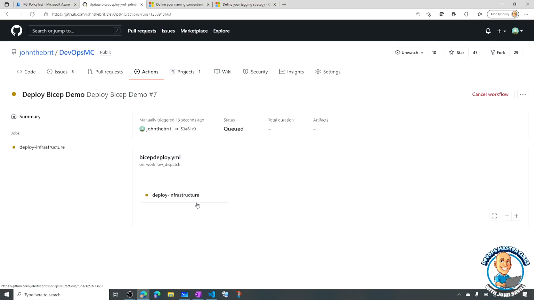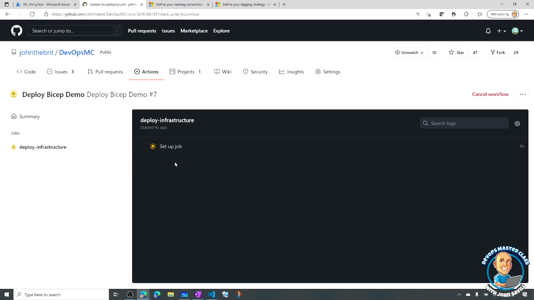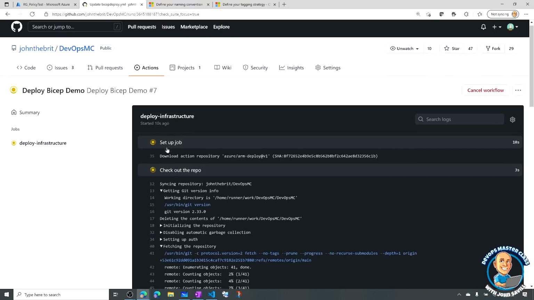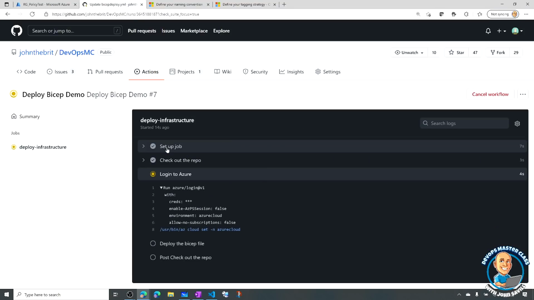So now it's deploying again. It's going to find the job. It's waiting for a runner again. And I can run this as many times as I want. It's just going to make sure it matches this state. It's not going to error if it exists already. It's just going to work. So hey, set up the job, and we're just going to see it run through. And this time, because it's good values, we should absolutely see this work.